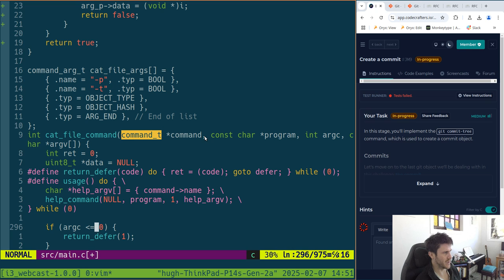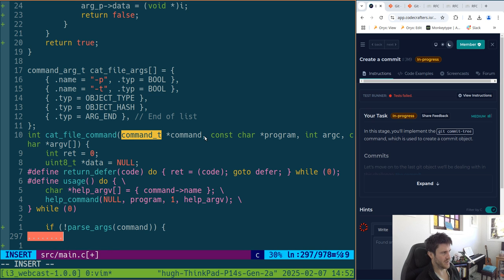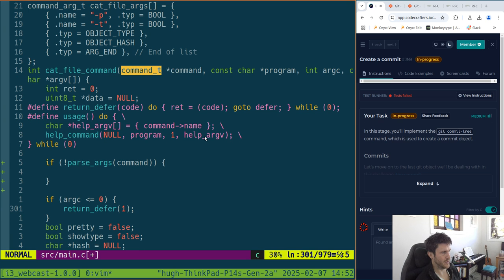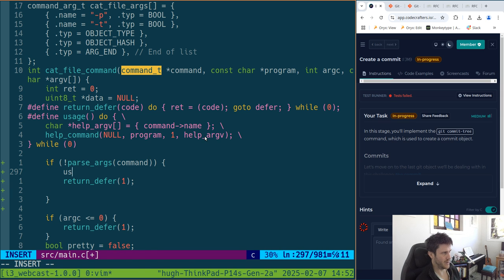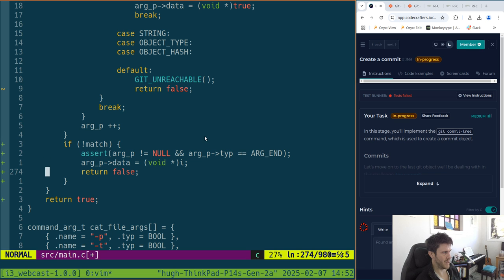So maybe let's give this a whirl and see what it gives us. So if not pass args, and we can say just command. That's where we give it. Then something happens. I think I want to do usage. But I wonder if that usage should happen.